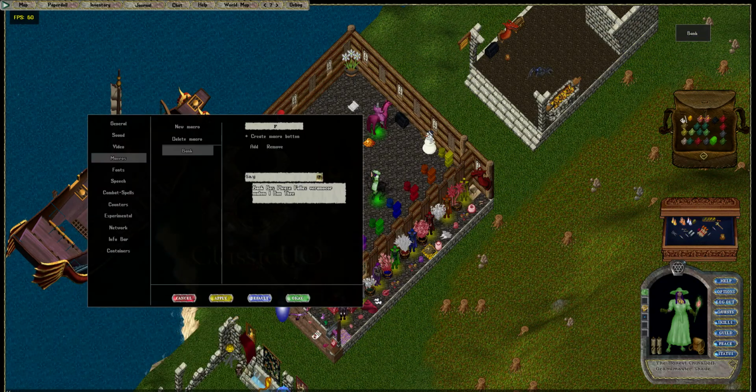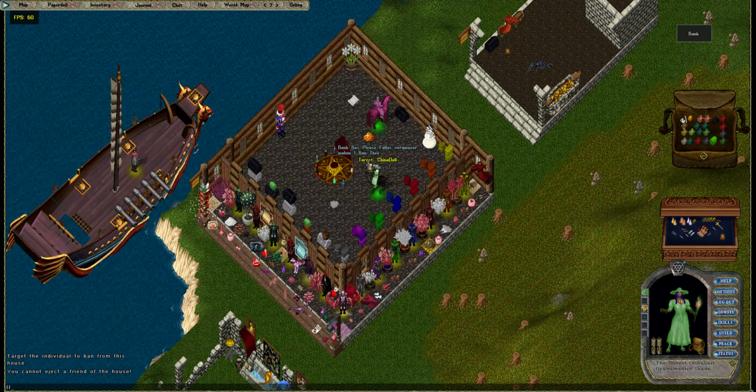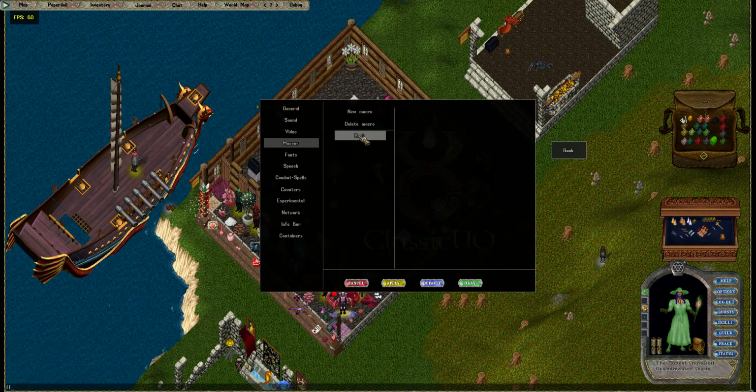Oh, I got to do apply. Apply. Okay. All I have to do is click the bank button. And there it is. Pretty neat. You can make all kinds of macros and make the keys for them and put them on your screen. That's pretty neat. Back to macros. That's pretty much it for that.